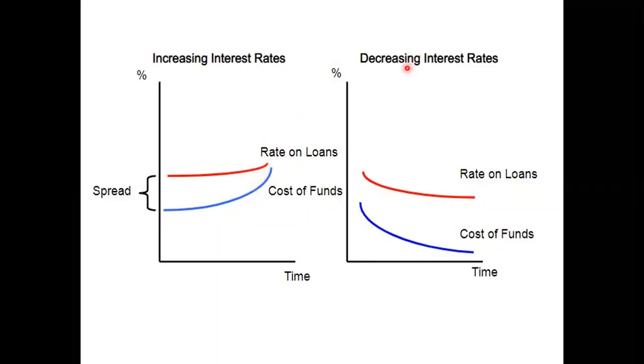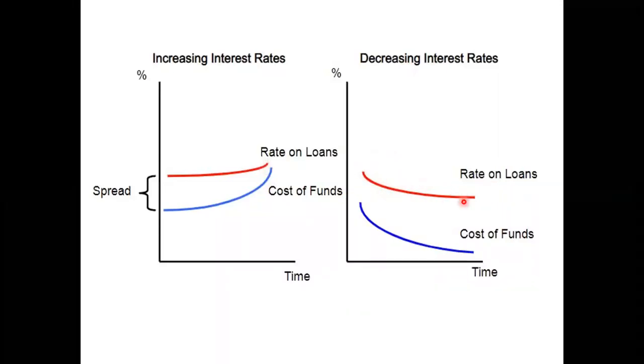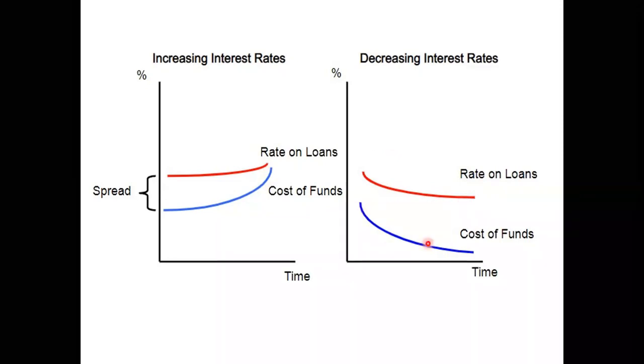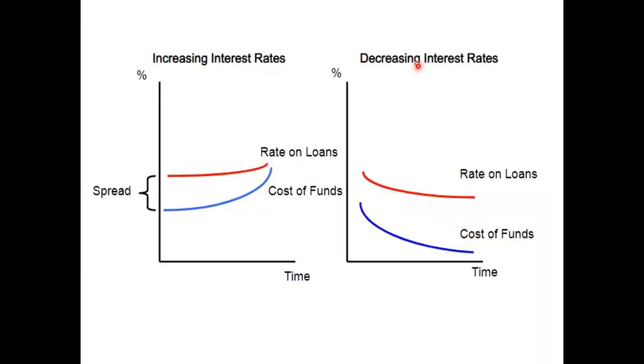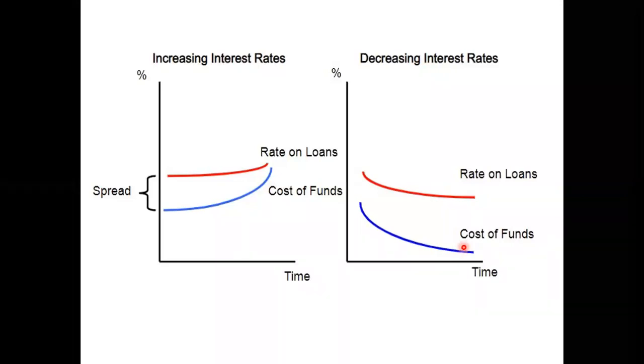In case of decreasing interest rates, the loan rate is almost fixed and does not fluctuate much due to changes in interest rate, but the deposit rate does. So the banks can earn more profit during the period of decreasing interest rates, because deposits are the liabilities, and they are especially interest rate sensitive.